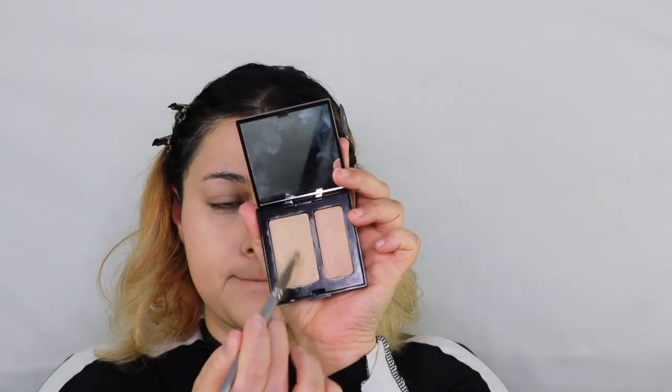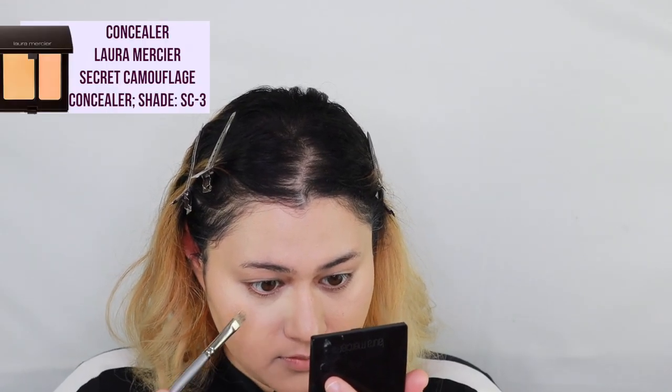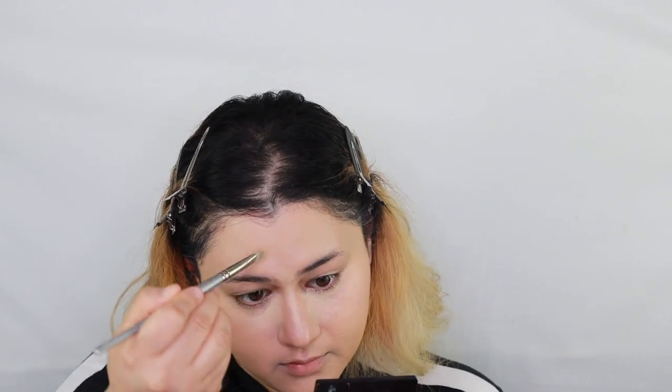After you get that blended in, I actually went back in with some cream concealer because I really wanted the under eye area and the central, like the nose and the forehead, to be super, super bright. And so I did that with cream products. I like using my fingers to blend everything in, and then powder. I don't like powder, but for this look, I needed it.